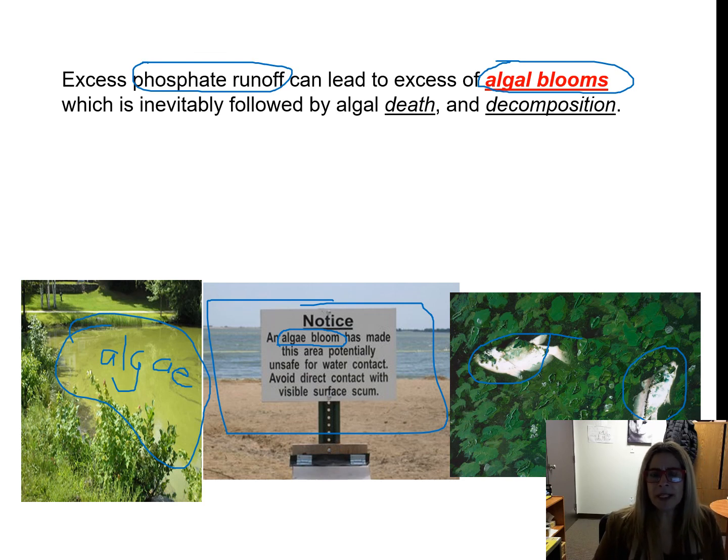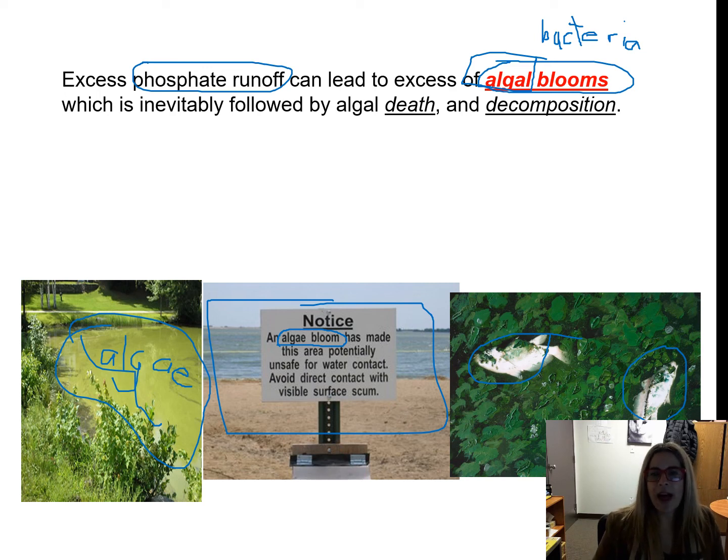The problem is that algae has a very, very fast life cycle. So algae will replicate super quickly, but they also die very quickly too. And what ends up happening when you have too much algae, like you do here, is that bacteria, because bacteria, of course, are decomposers, and anytime you have dead organic matter, you have detritus accumulating, and in this case it would be the dead algae, okay?